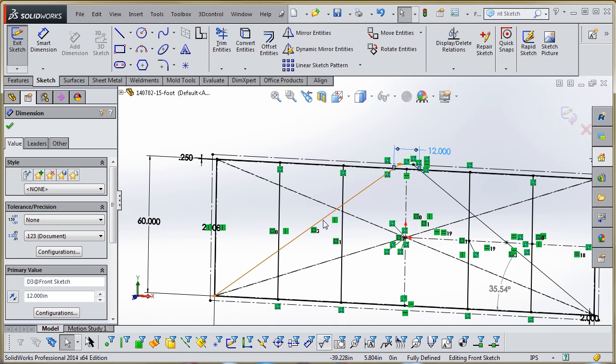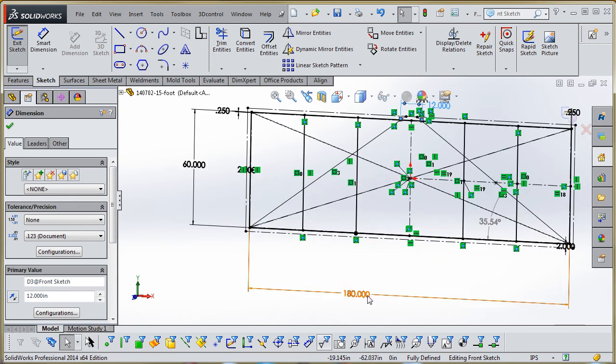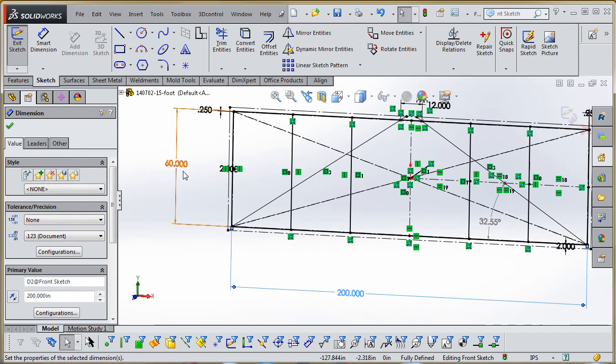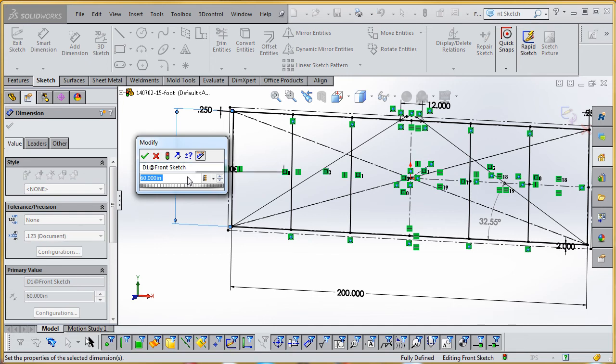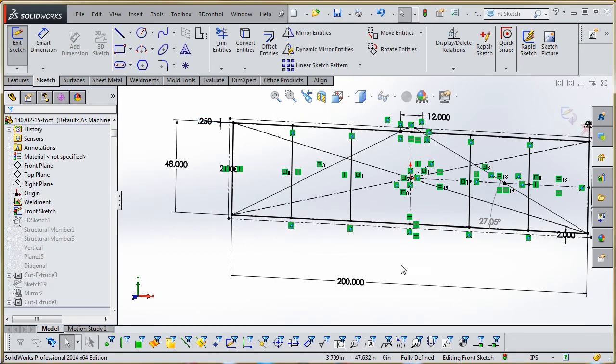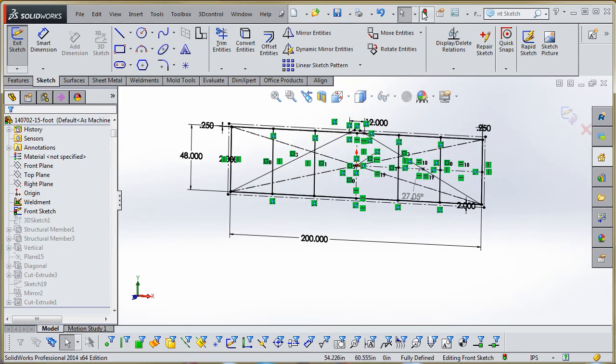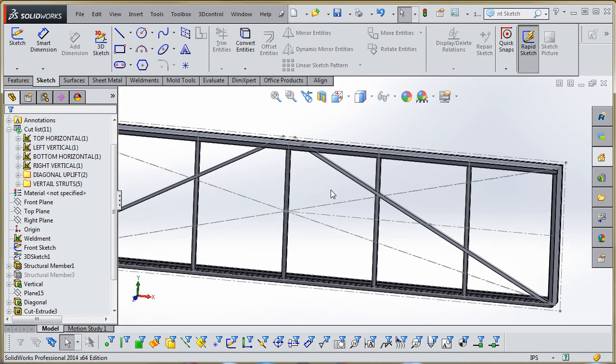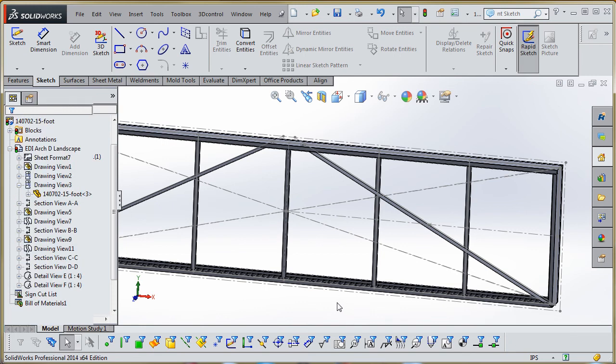So if you need to make changes really quick, you can go back in here and make these changes to this model and get a drawing back down on the floor in a matter of minutes. So let's say right now, instead of 180 inches, you want to make that 200 inches, perhaps. Maybe 5 feet, want to make that 48 inches, 4 feet. And if you update the model over here, you simply go to the update button, the rebuild button, and you can see how everything kind of changes there. So everything's complete. There's no errors over here. If you go to your drawing, it makes an update to the drawing too.